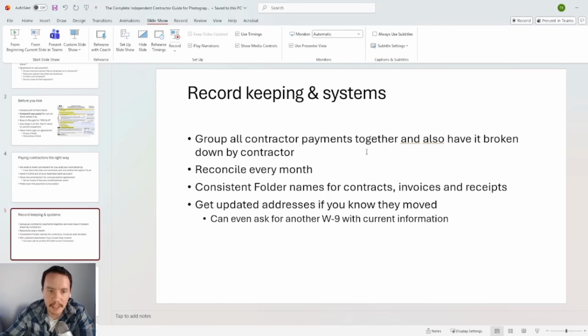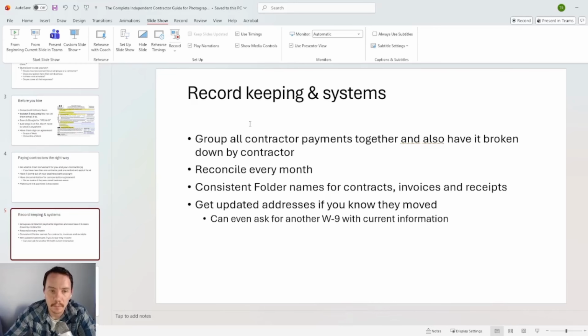Next up, we'll go over the record keeping and systems. And so these are just some tips on how to keep track. If you have a lot of vendors, basically this is a great way to just keep track of everything so nothing is missed. Clients ask all the time, how do you pay less in taxes? And the non-sexy answer is keep track of all of your expenses, because if you miss an expense, you have basically just overpaid in taxes.